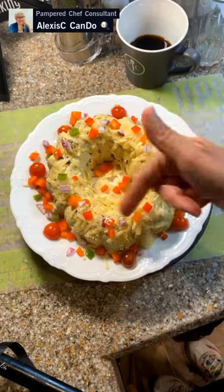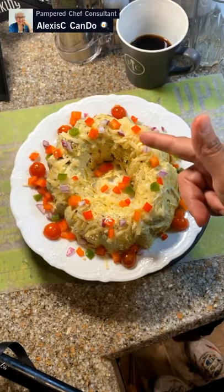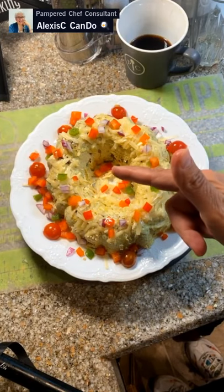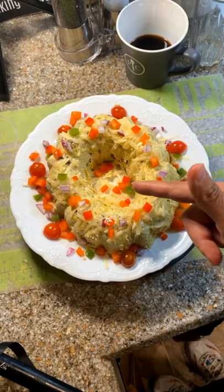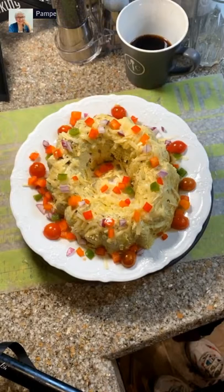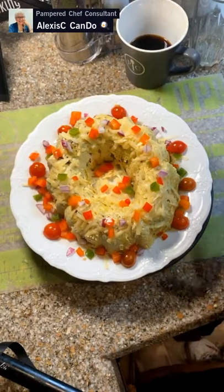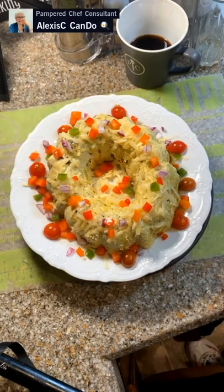We just diced up our onions. We diced the red onions. We have red, orange, and green bell peppers in here. We chopped up some hash browns and put them in there. And nine eggs we used on this one. And then the tomatoes, we put little cherry tomatoes in there. We sliced them in half and put the cherry tomatoes in there. So it's very colorful. You can add whatever you have. If you want to add sausage, if you want to add broccoli. I love broccoli in here. I forgot to bring it out. Otherwise, it would have been in here.